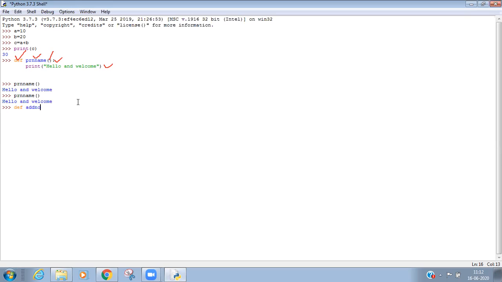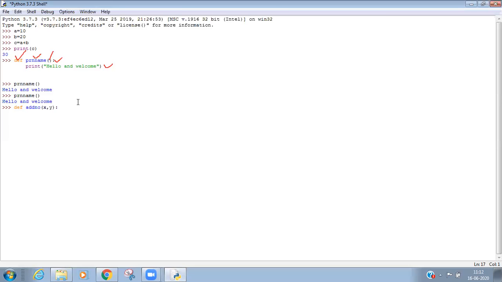You can take any name for the function, and in the argument list, I want two numbers given by the user. So I will take them as x and y, separated by a comma, and then this prototype of the function should be completed by ending it with a colon. So it will start the block of the function.